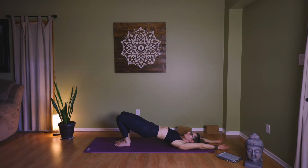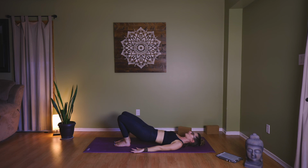Inhale, here. Exhale, float both the arms all the way down, and then slowly bring your back down, one vertebrae at a time. Release, soften, inhale. And exhale. Okay, stack your left leg, figure four.